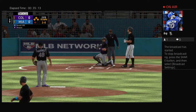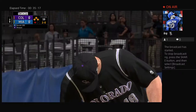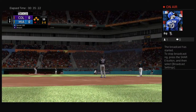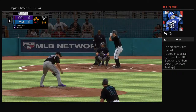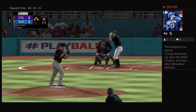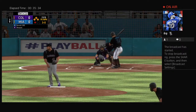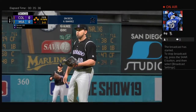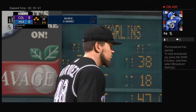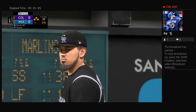Not close. It's 2-0. Can't allow yourself to lose focus right here with the pitcher up. Got to stay on the attack. Minimize pitches against these guys and put them away early. The 2-0. Too high. And it's 3-0. It's amazing how guys can lose focus sometimes when the weaker hitters come up, especially the pitchers. You got to stay on the attack and minimize pitches and get these guys out in a hurry.